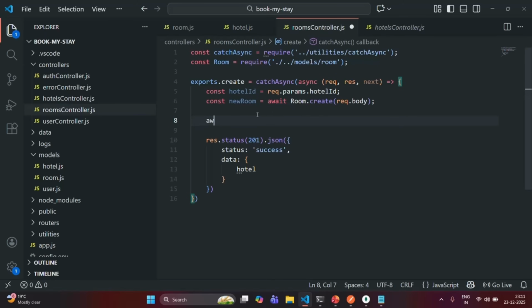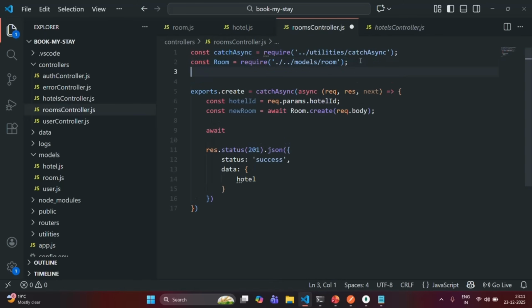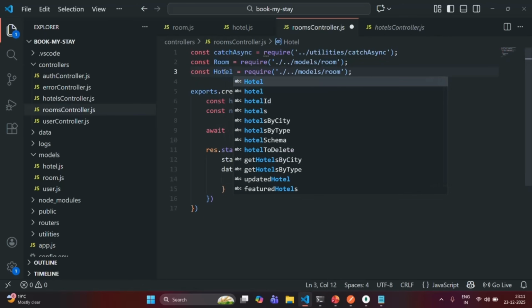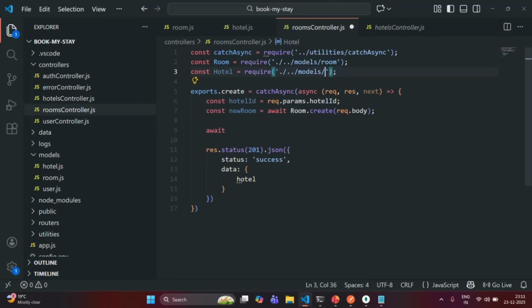For that, let's use the await keyword, and here we also need the hotel model because we also want to update a hotel document. So let's require the hotel model. Let's create a variable, call it hotel, and from the models folder we are going to require the hotel model. From this hotel.js file, we are exporting the hotel model that will be assigned to this hotel variable.